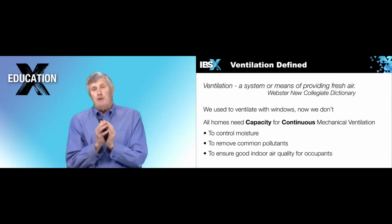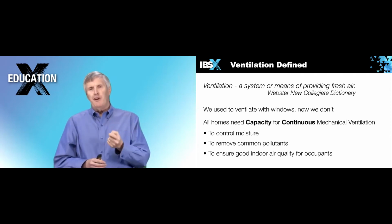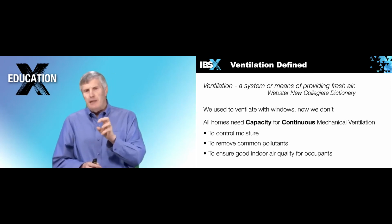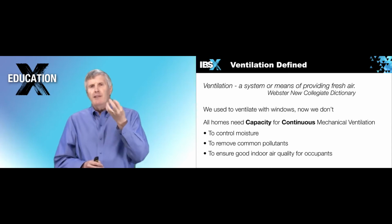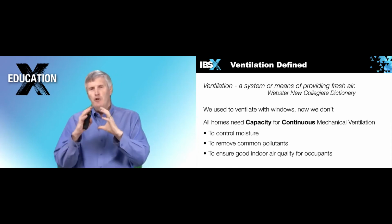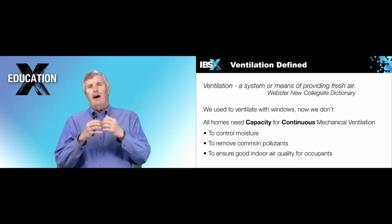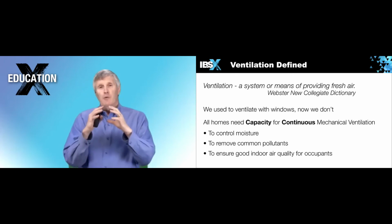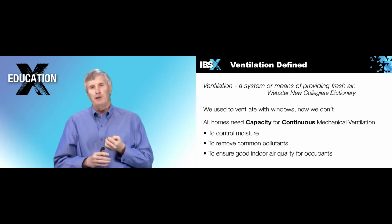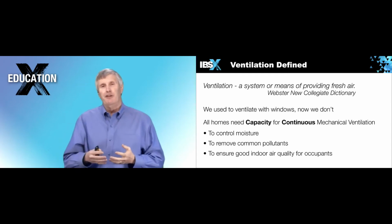And from a perspective of a definition, when we say ventilation, what exactly do we mean? It's a means of providing fresh air. Now, you could argue, is the air outside fresh? Steve mentioned PM 2.5, particulates, smog, those fine dust particulates. The good news is we have the ability to filter those. If we knew where the air was coming in our houses, that is, if we had control over the air coming in, unlike a leaky house where we have no control, with our ventilation system, if we know where the air is coming in, we can filter it and take out those fine particles and turn what might be the pollutants in outside air into something that's healthier and fresh.